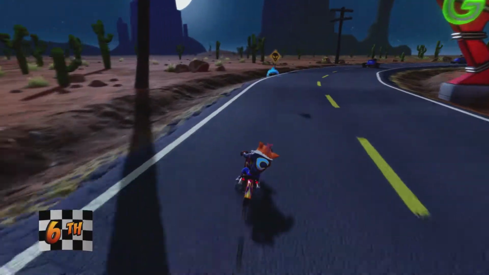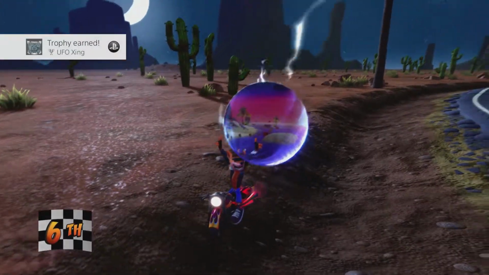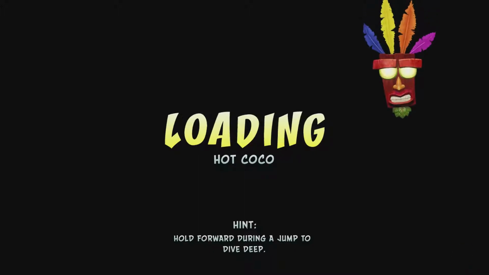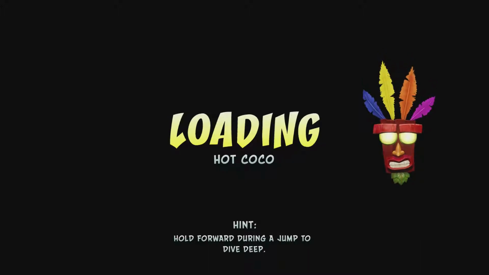Alright, and here's the UFO sign outside of time trial. Bang. So, okay, yep, I knocked it off. And we got a trophy. And I'm not sure if this will give us a gem or... Okay, yeah, no, I was right. Wait, this brings us to Hot Coco. I'm confused.